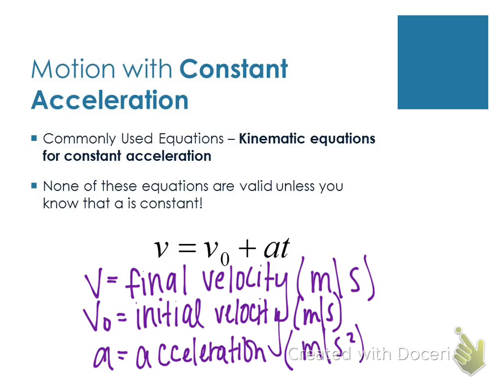Now, it's important to understand that when we talk about constant acceleration, we don't mean that every single problem we do will have the same value, the same magnitude of acceleration. We mean that in that problem, in that particular motion or set of motion, it's moving with steady acceleration. I'm not saying acceleration is going to be constant across the board, especially for horizontal problems. For vertical problems, it's a little different. But we don't mean that acceleration is always going to be 2 or whatever. But within that particular problem, you have constant acceleration.